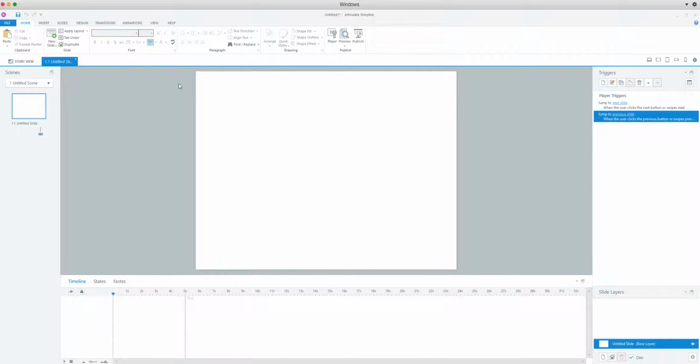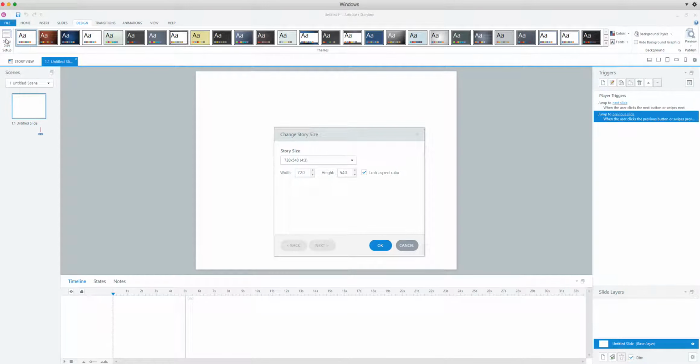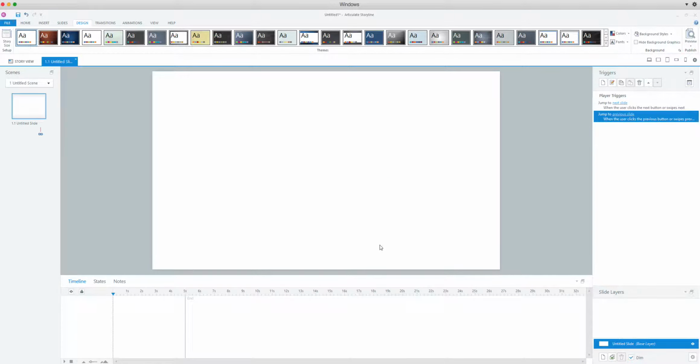We want the rectangle, more of the widescreen, so you go up to Design. And then in the left there, you see story size. In that story size, you can see that I have a choice now of going 16 by 9. And then as long as you lock that aspect ratio, you can make this any size you want. 720 by 405 is fine. I just kind of default to the 800 by 450. Then you hit OK, and you get this nice looking rectangle.